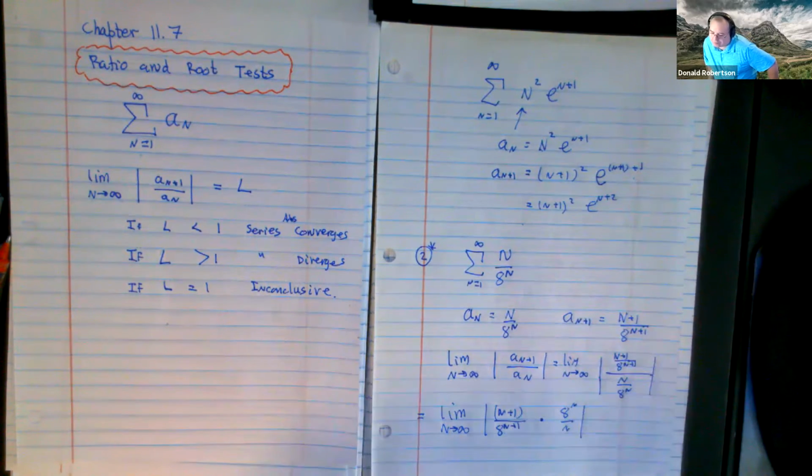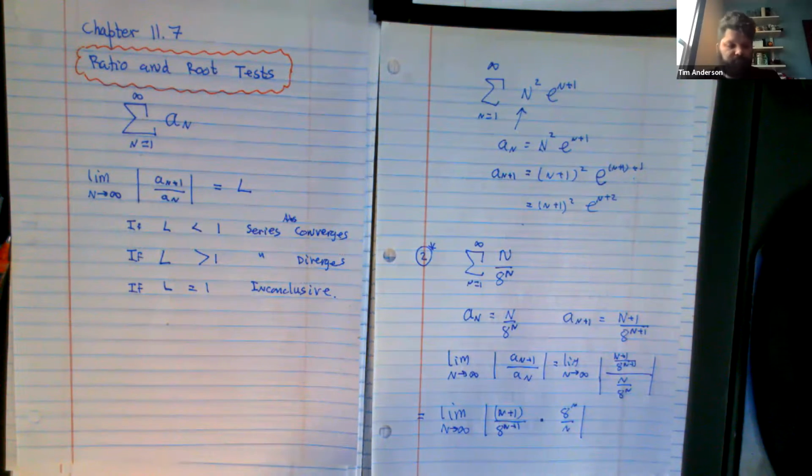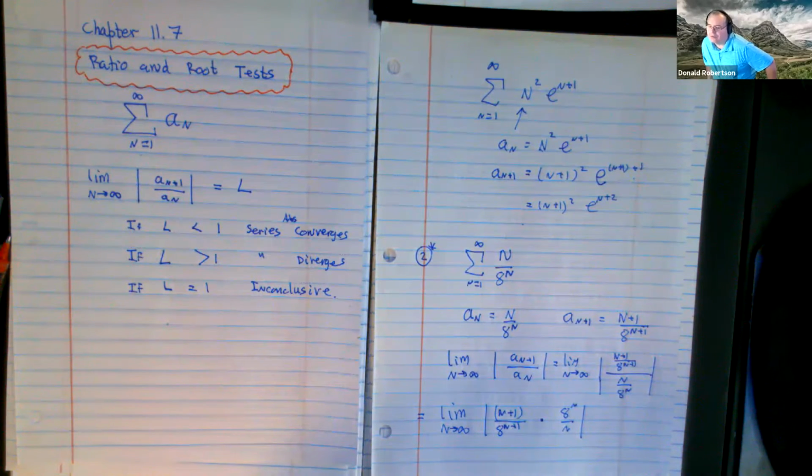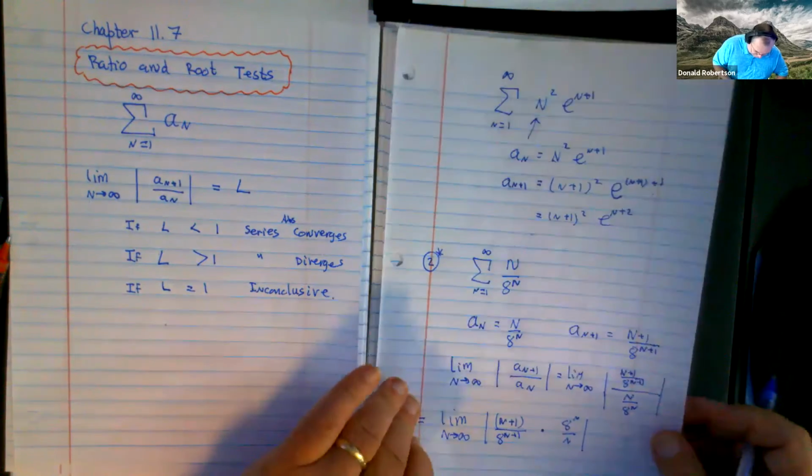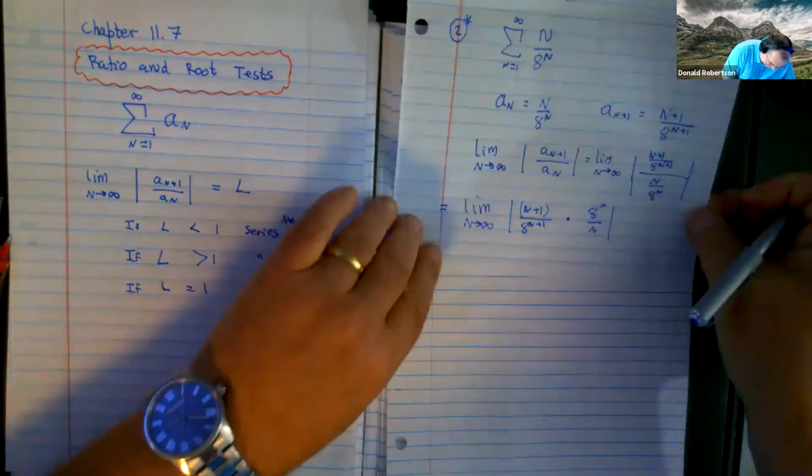Could I have omitted the absolute value in this question? Right. Isn't the absolute value only going to be really relevant if the numbers had negatives in them, like in negative n minus 1 to the n? So if you skip it, it's not a big deal. But we'll keep it in because it's here now.